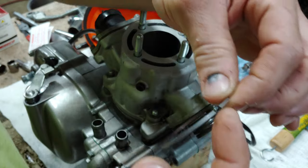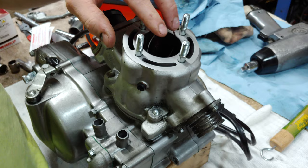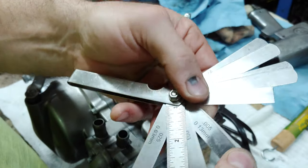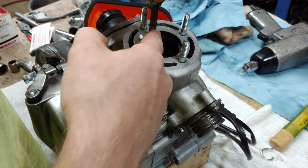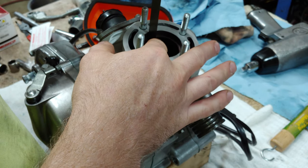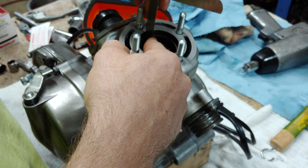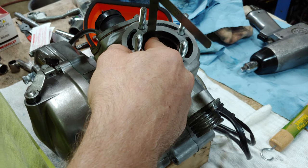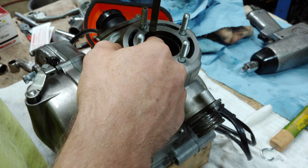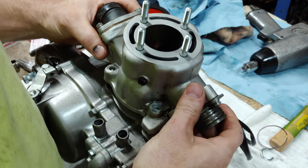So the gap is gonna be right here. You want to take your ring, squeeze it, slip it down in there, and then twist it. So we're looking at least 8 thousandths. And we got that. So let's see if we can fit 11 thousandths in there. Yep. 12, 13. Let's go to 14. Nope. 13. Nope. So it's probably 12. 12 thousandths, we need 8. Good to go. Okay, so now we take that out, take the cylinder off.